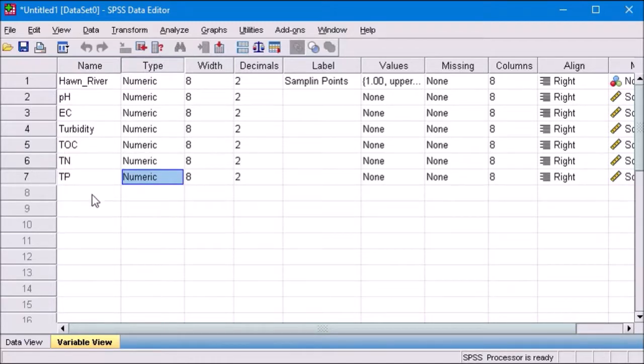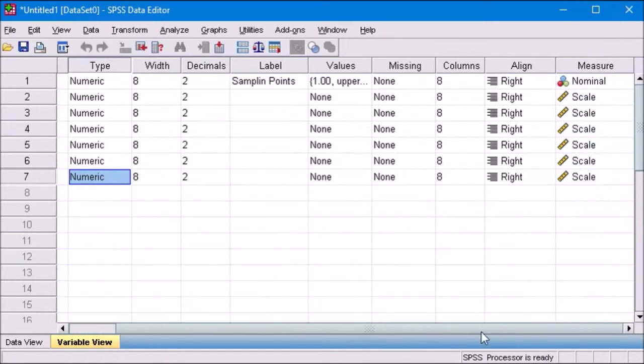Okay. Now I'm going to add its labels, and we are not going to change the scale because it is continuous data.